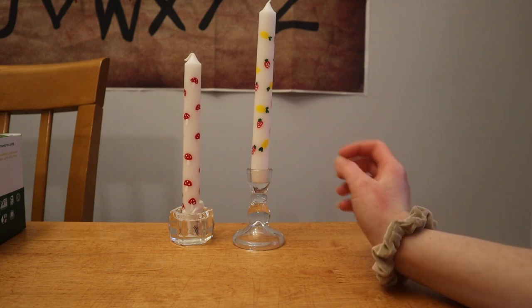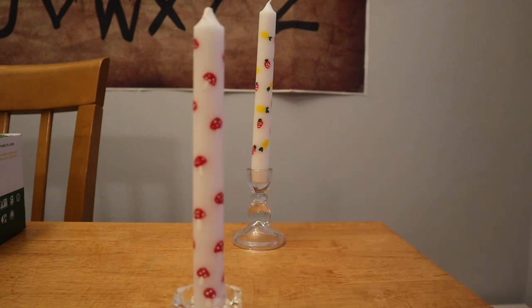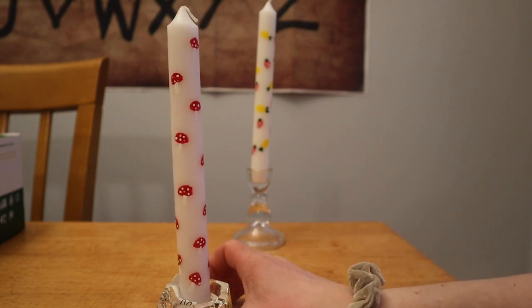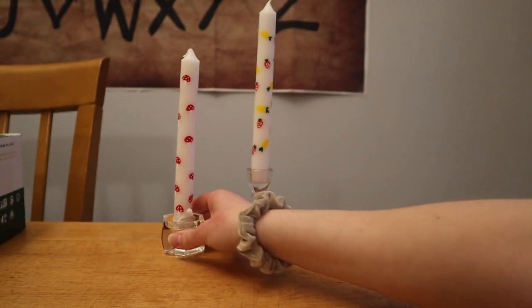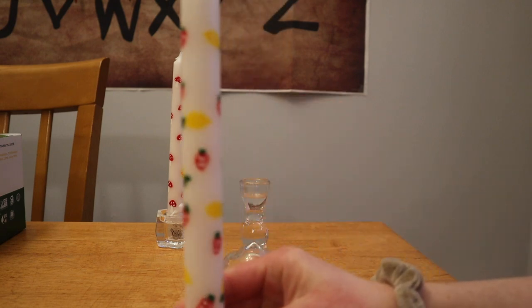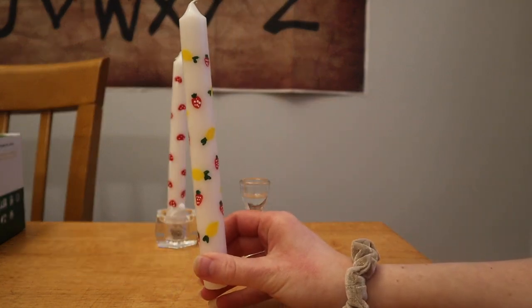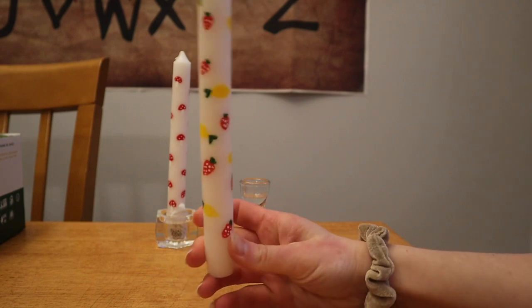Okay, I finished painting these. Look how cute. This one has all the mushrooms on it. I mean, they're not perfect. I'm not an artist, so, you know, but... And this one has lemons and strawberries on it.